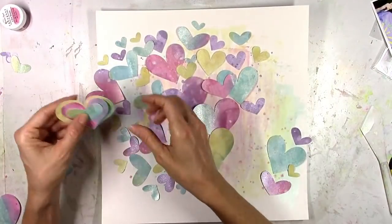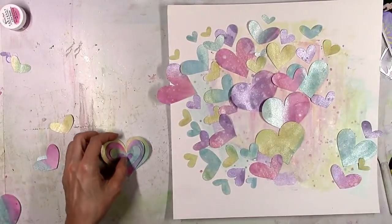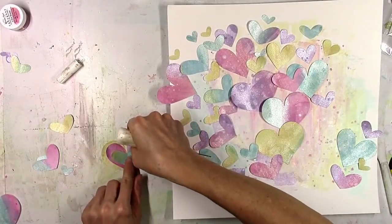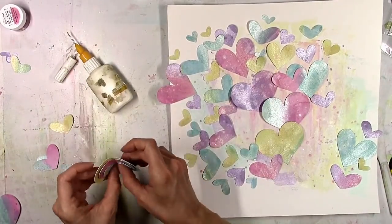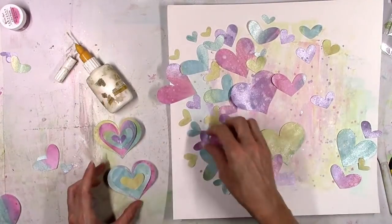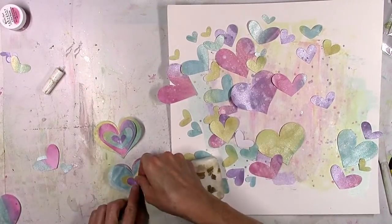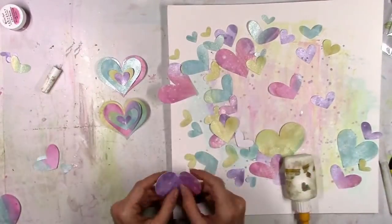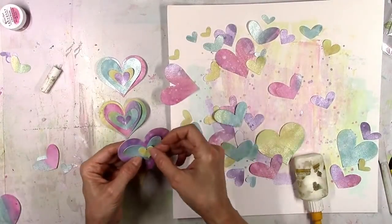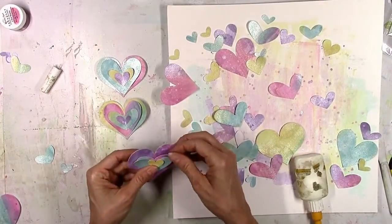So I like that, but then I decide what would these look like if I did stack them. I didn't want to stack all of them. I just stack a couple. So I think I create 5 little stacks here, and I just kind of mix and match sizes and colors and shapes, and then glue right down the middle of the hearts so I can flip up the edges, because I definitely want these to be dimensional and I don't want them to lay completely flat. And so you can do this with butterflies or circles or any shape really. And if you want dimension, don't glue down every single piece of it, just glue down the middle.